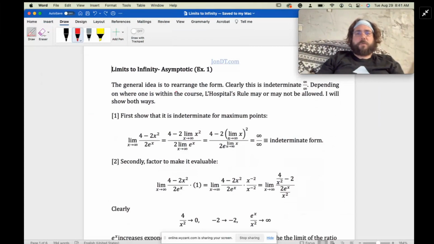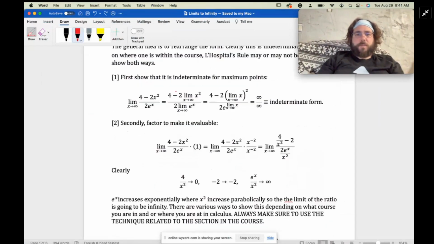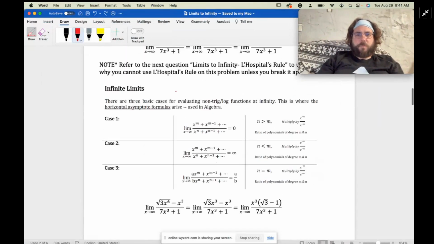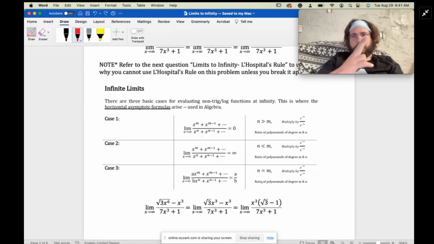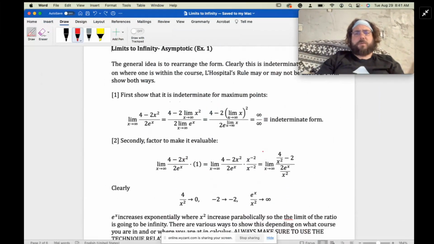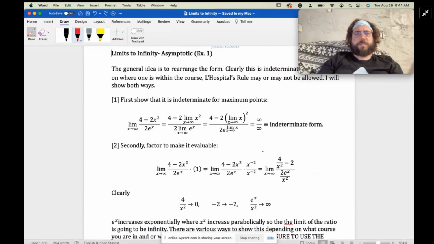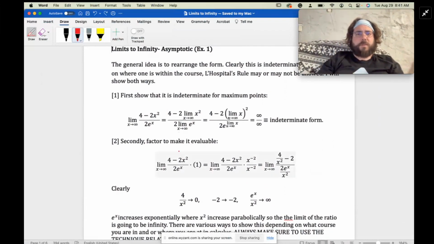So first of all, for an asymptotic situation, if you look here, you have different cases where you have the ratio of polynomials where the exponents are either the same, less, or different. If you remember that from algebra, when you're finding what the asymptote is, vertical, horizontal, oblique asymptotes, you have those cases. So let's look at this in two different ways. I got to go quick because there's only 5 minutes. I already got a minute done, so let me explain quick.